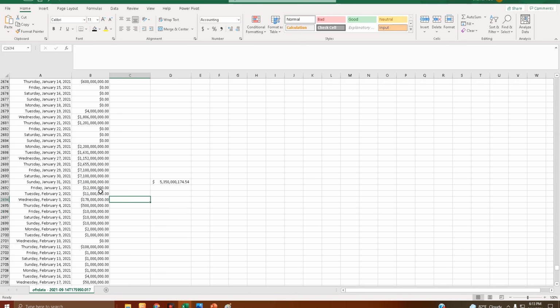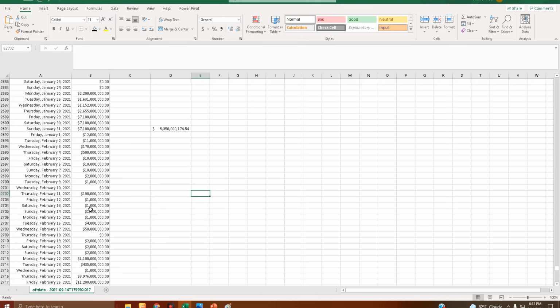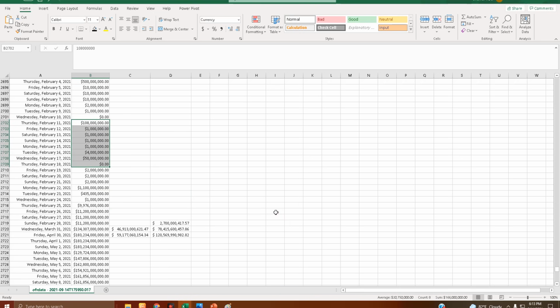They even got so cocky. They got it all the way down to 0 on the 10th. They got it all the way back down to 0. And then what happened? On the 11th, oh shit. Open back up at 108 million. Then it goes down. They do a good job. It gets it back down to 0. They have their hearing and everything.